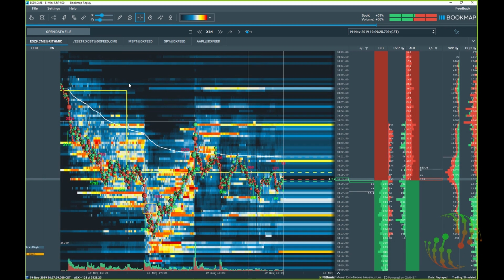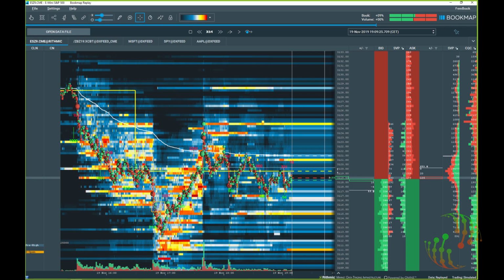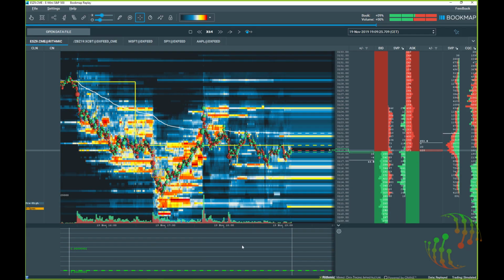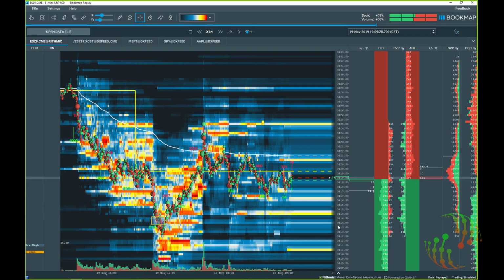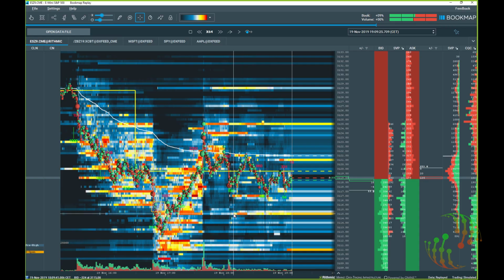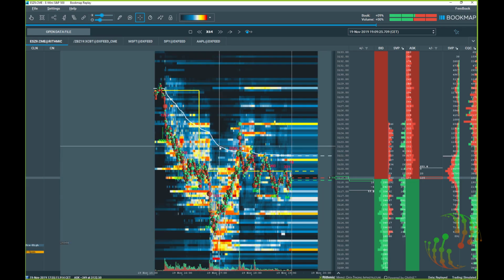In this manner we have the historical part, the actually traded parts here between those lines, and the price. Here we have the price. We have the depth of market. We also have indicators sitting below, which we can use, such as delta, cumulative data, and others. So, and everything is relative.